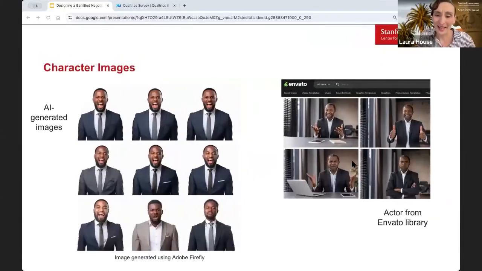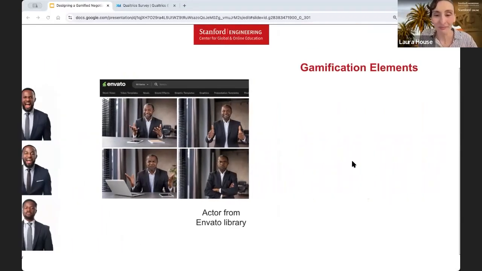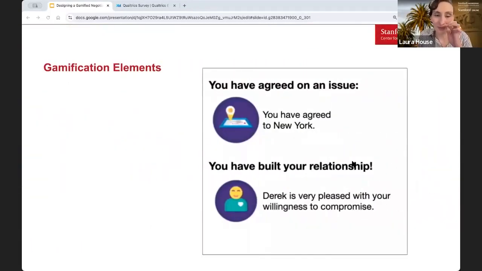Another thing we learned was that AI struggles to create multiple images of the same individual, and images are much less realistic with less of a dynamic range and expression. Whereas we found that our standard image library that we use did have some images of very expressive actors in a wide range of poses. So we went with the real images of real actors. You'll see more of this in the demo that I'm about to give, but the gamification elements mostly take the form of this badge-based feedback. But you'll see this as I go on to the demo, which I will do now.